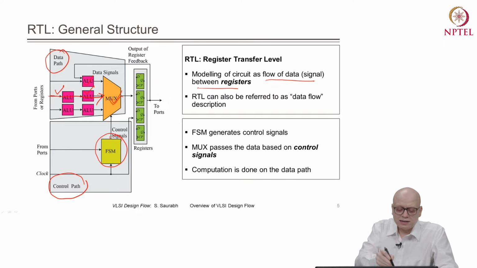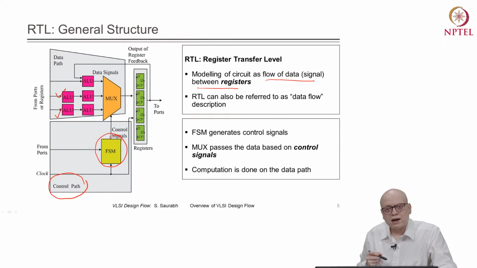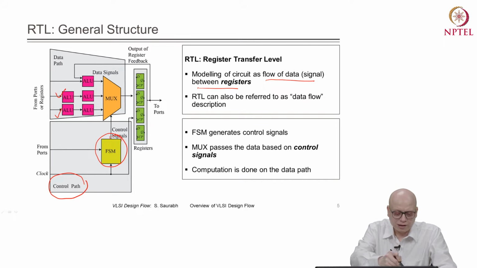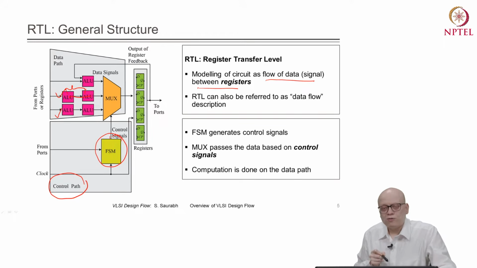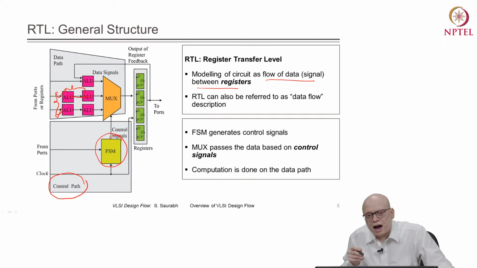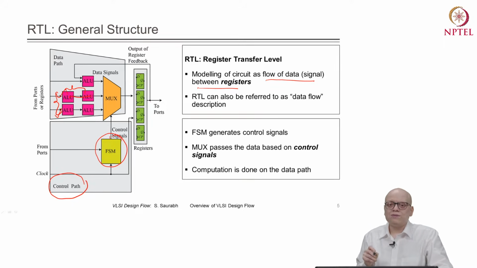And there are some ALUs. For example, if we consider this ALU and the other one, these two ALUs are performing computation in parallel. So in an RTL there can be processing which is done in serial, for example these two, and there can be processing of data which can be done in parallel, these two.